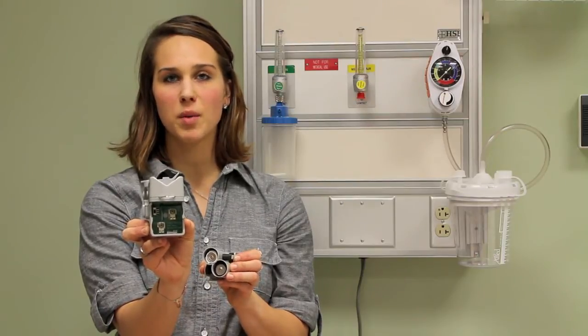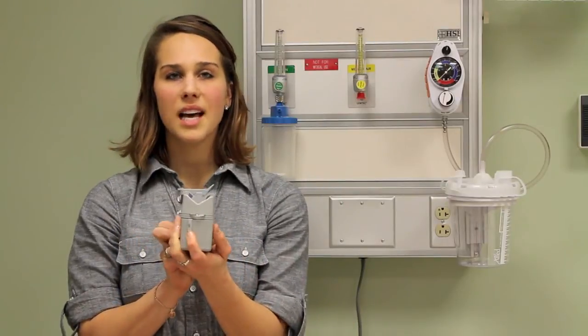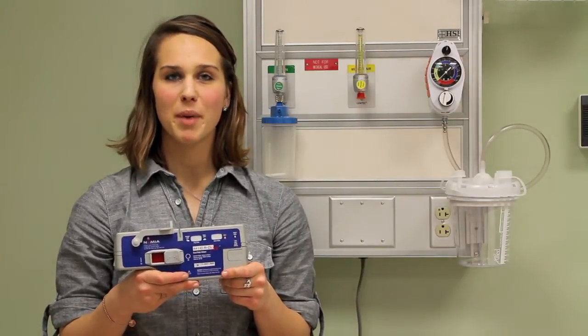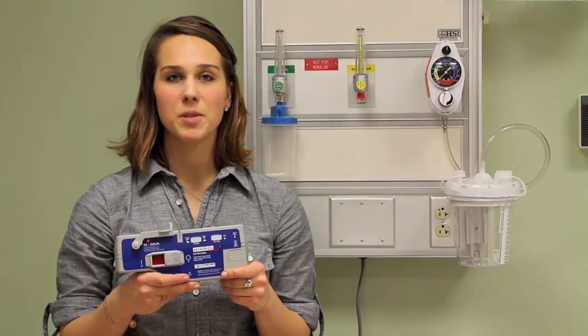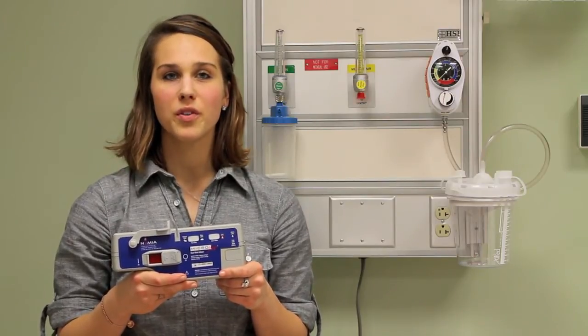Next, simply load the battery pack back into place and slide the small silver bar at the end of the pump up to secure the battery caddy. Now you are ready to set up the Microfuse dual rate pump for an infusion. This pump accepts five to 140 cc syringes and is quick and easy to set up. Refer to your user manual for the brands of accepted syringes. The filled syringe should be attached to an administration set and primed to eliminate any air.